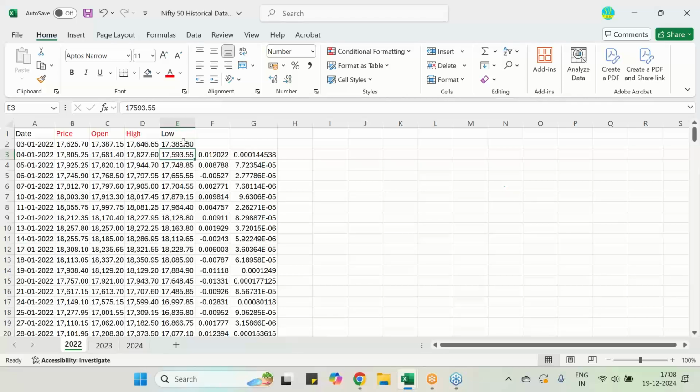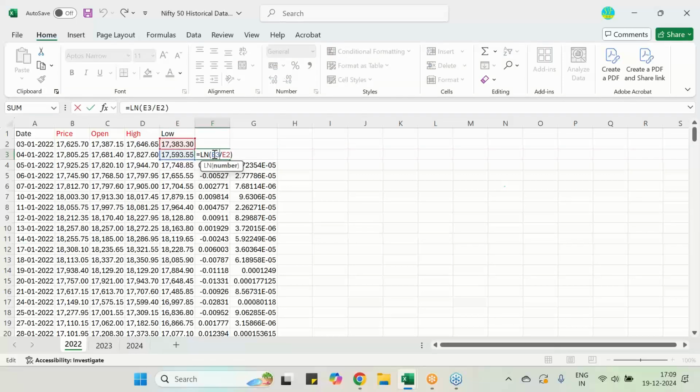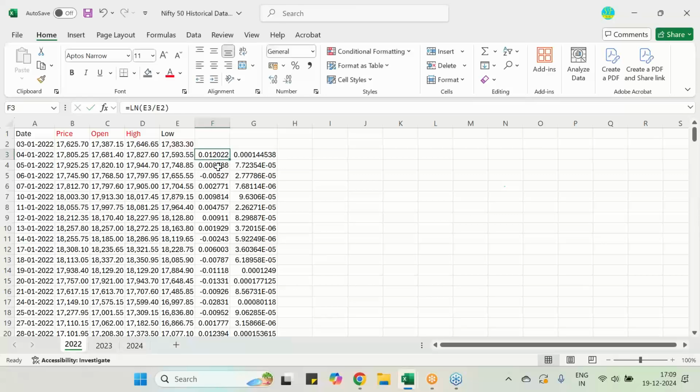Beyond that, there are also many other theories which have very important implications in this. However, this is one of the reasons we are taking low data. Then I take the LN value of 4th January 2022 divided by 3rd January 2022. This is known as your absolute return, but we can't say this is an absolute return because the data we are using is the low. So we can say that it is a swing return. So swing return and square swing return we have taken.